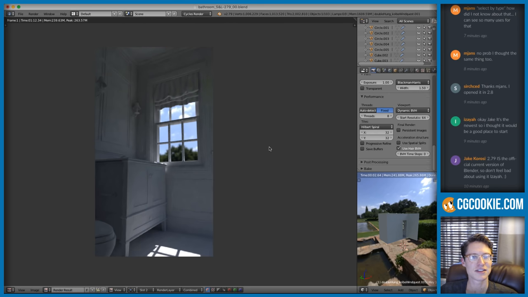Man, that looks so much better. Just with 256 samples. There is still some splotchiness, but I think maybe a sample size of like 1,000 should be enough. Maybe I'll try and do a final render. But anyway, so Omar, you should not have to deal with 10,000 samples. Denoising should be better than that.